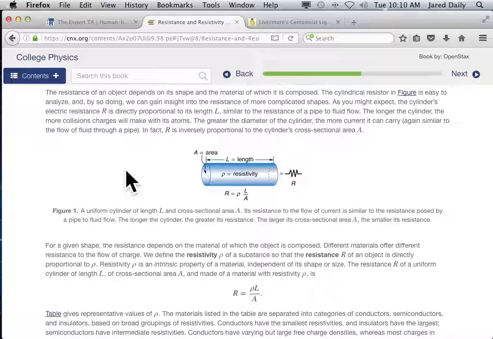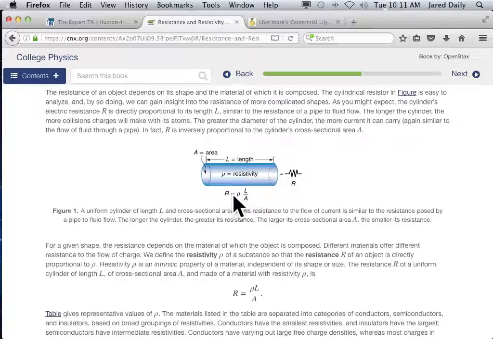Even though it is a resistor, if you make it bigger around, if the cross-sectional area is bigger, it makes the resistance smaller. And so we have this relationship between resistance and the geometry of the resistor. The resistance of a resistor is directly proportional to the length of the resistor, so the resistance gets bigger if the resistor gets longer, but inversely proportional to the area, so if the area gets bigger, the resistance gets lower.